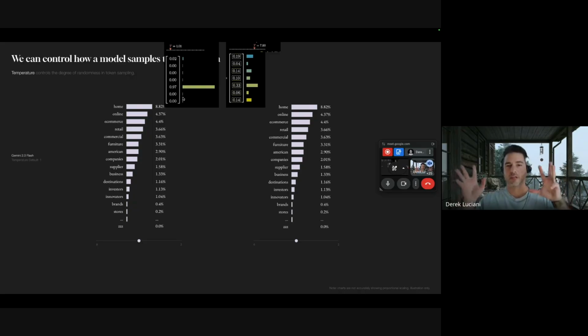Temperature is the one that you're probably going to use the most. If you're a copywriter doing marketing copy, or writing song lyrics, this is a good control to use. By default, it will be at 1, and this is the typical distribution that we had by default, where home is the most probable.